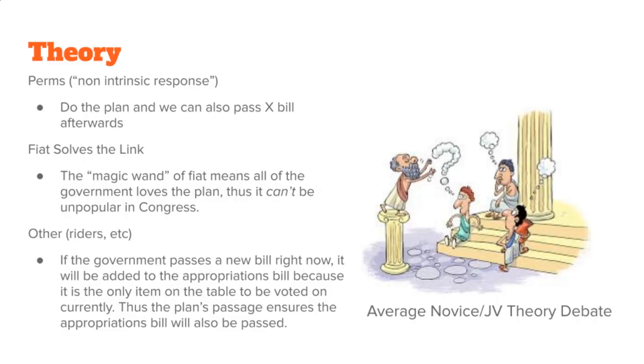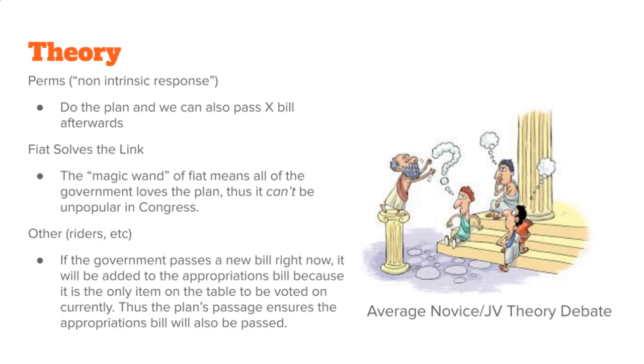The big ones you'll hear are usually perms, which only can happen on counterplans, but they'll sometimes try to combine it to disadvantages. A perm just says, why can't we do both? Why can't we do the plan of staying up all night and bribe the math teacher so the math teacher gives a good grade? Right? Not really allowed. You can't really perm disadvantages. We have blocks of this. Half the time they're going to swear it's not a perm. They're going to call it a non-intrinsic response, but it's actually an intrinsic perm. And we'll talk all about what those are on counterplans, so don't worry about it now.